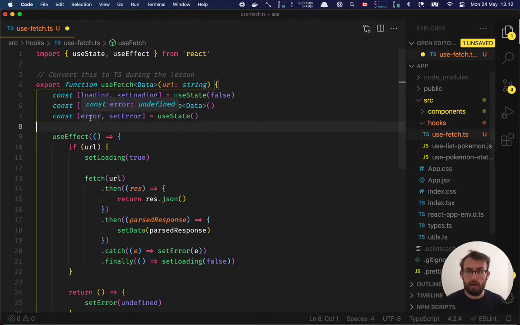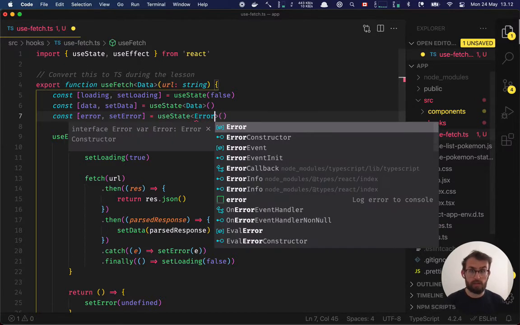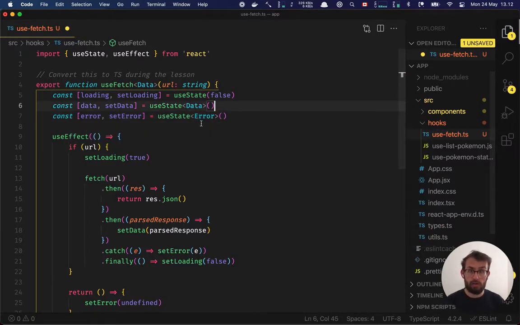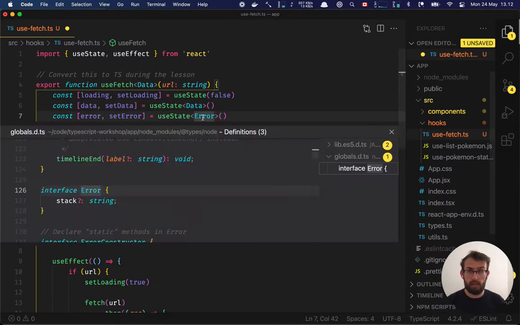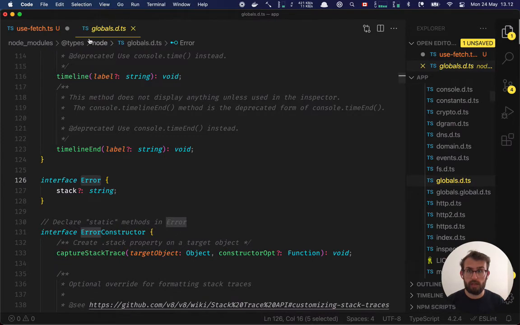Now, error is also undefined. Generally, it depends on the application, but for our case here, we can use a type that is globally available to us called Error. If I click into this interface of Error, it takes us to a globals.d.ts. And where does this come from? It actually comes from this node file.